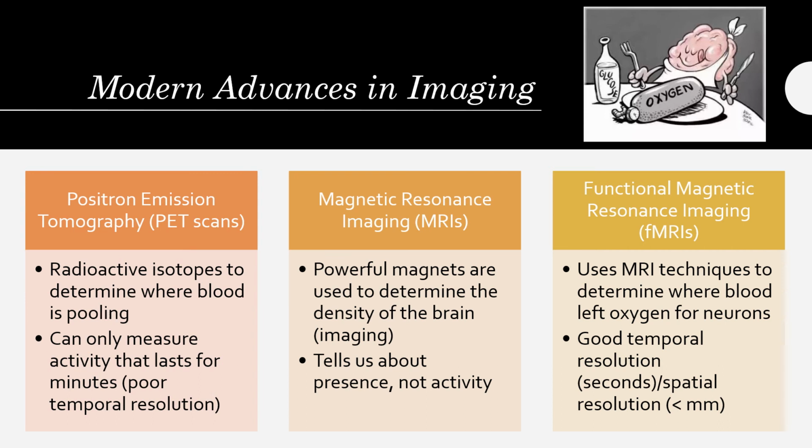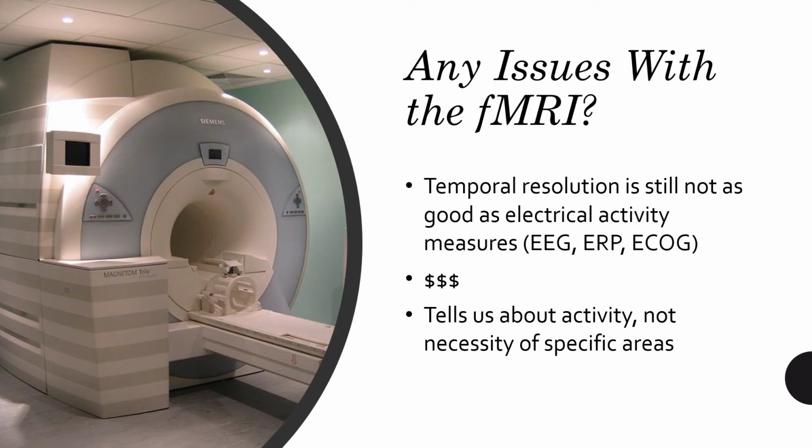And that can tell us, again, not only where things are active, but in this case, down to a half second or so, when things have been active. And this has given us a very elaborate picture of all the different functions of the brain, and in conjunction with some of the other stuff that we've talked about, told us a lot about activity of the brain. Now, these techniques with the fMRI might seem amazing enough for many people to start to conclude that maybe this is the end of the story.